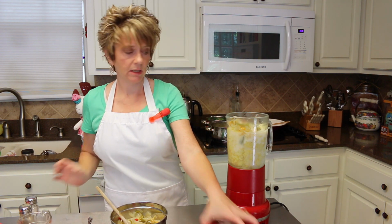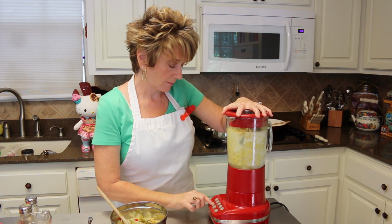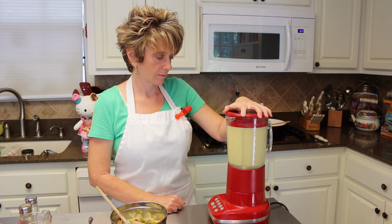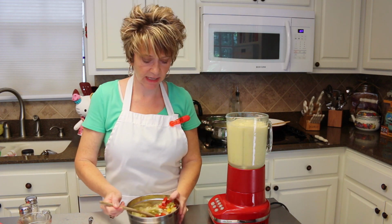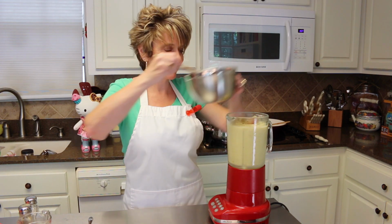So whichever works for you would be fine. Okay, we're gonna get this started and then I'll add some more of my onion mixture because this is just so full. Okay, oh my goodness. Yummy, yummy, yumminess there. Add some more of that. Add some more of this.